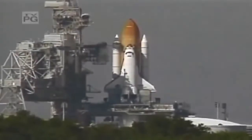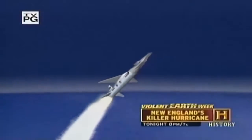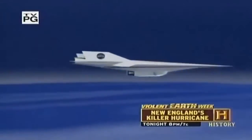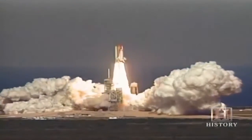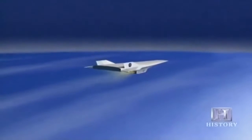In recent years, the jet's more glamorous cousin, the rocket engine, has been getting all the attention. But now the jet engine is hot again. Jets combined with rockets are on the cutting edge of NASA's newest technology to take us into space. NASA believes the revolutionary new scramjet could put payloads into orbit much cheaper than the rocket-powered space shuttle. But a jet engine needs air to work, so rockets, which don't need air, would take over beyond the Earth's atmosphere.